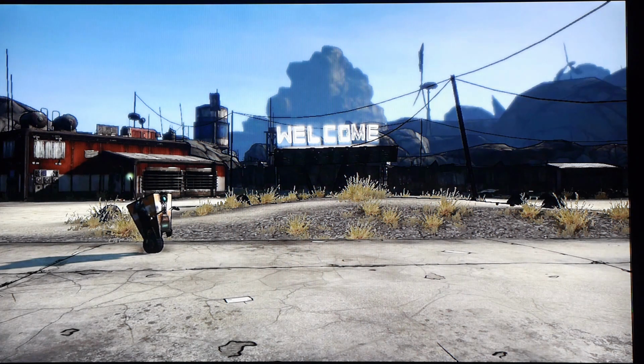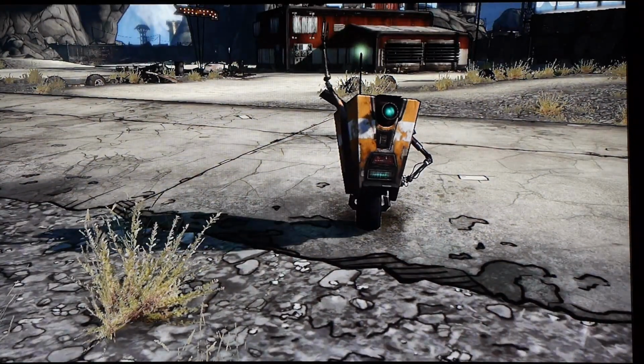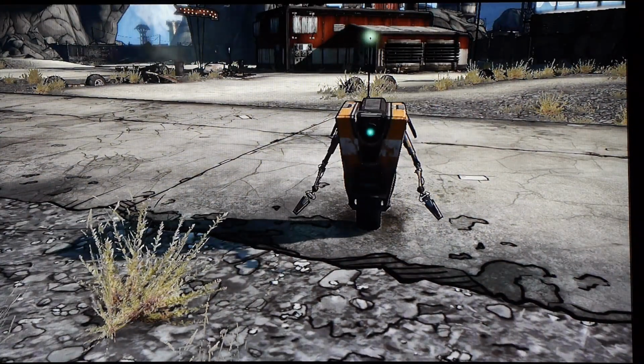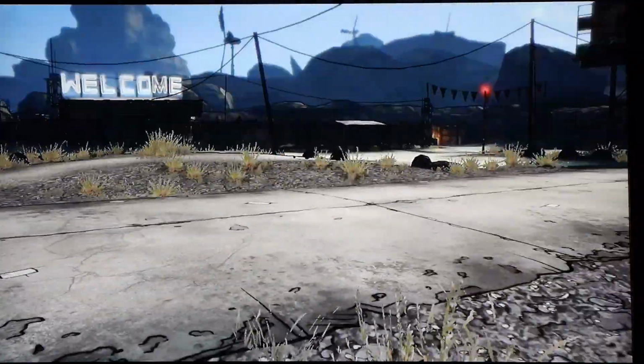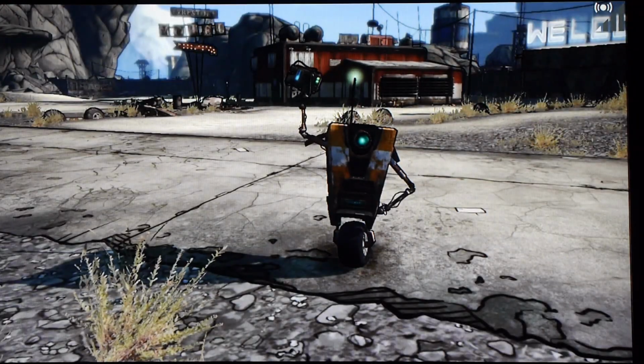And we got Claptrap right now. The introduction of Claptrap. So this is awesome, you guys, and especially this is for free. And probably every month, every other month, they're probably gonna add a game or two to the free section. And if you don't mind paying, hey, there you go. Go ahead and pay for a game.